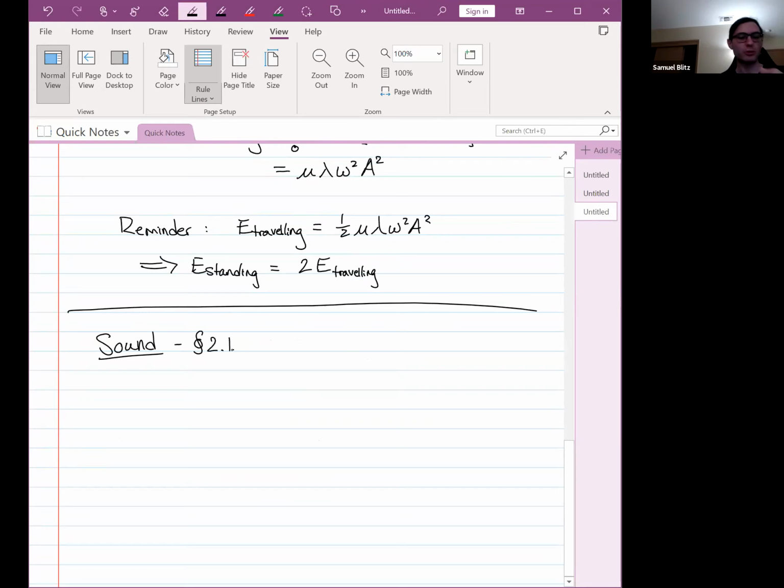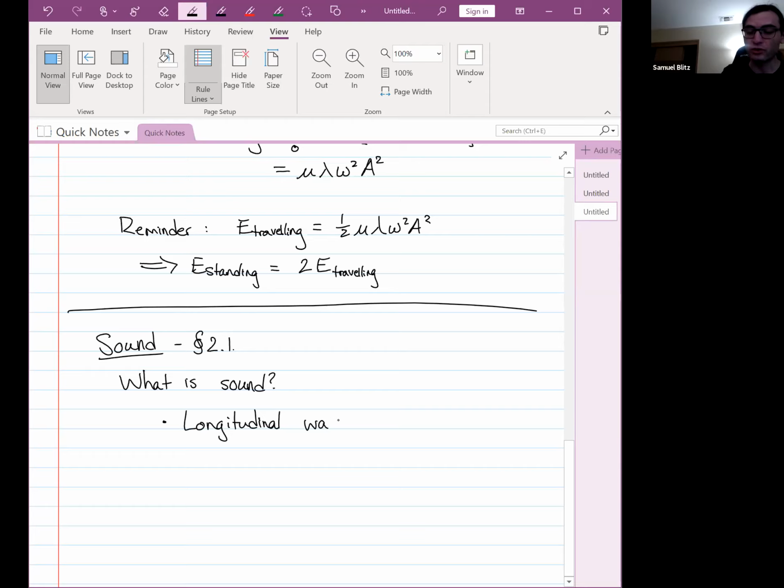Begin at chapter 2.1. So first we need to answer a relatively straightforward question, which is what is sound? So sound is a type of wave, as I said. By the way, it's very hard to write different words from what you're saying, so bear with me. So it's a longitudinal wave. So remember what we talked about on the first lecture.